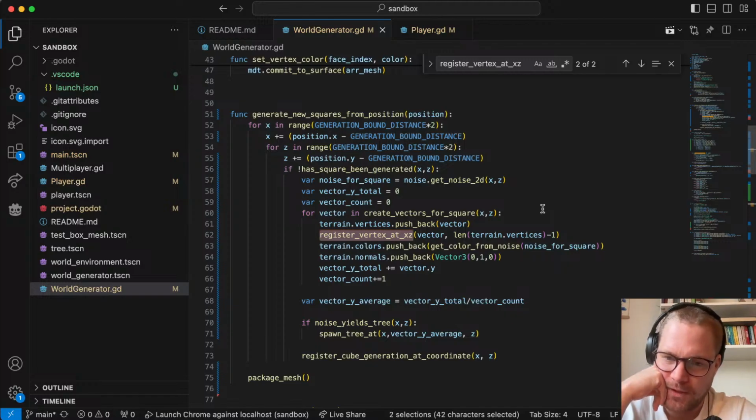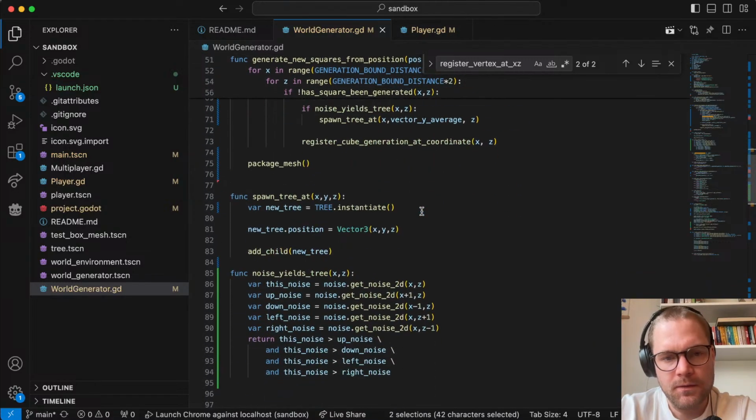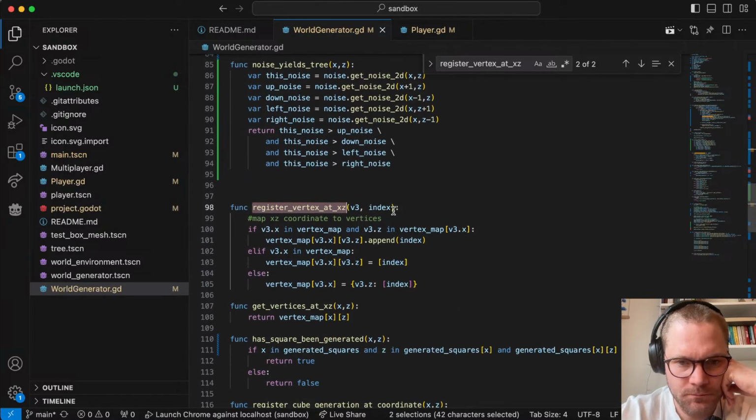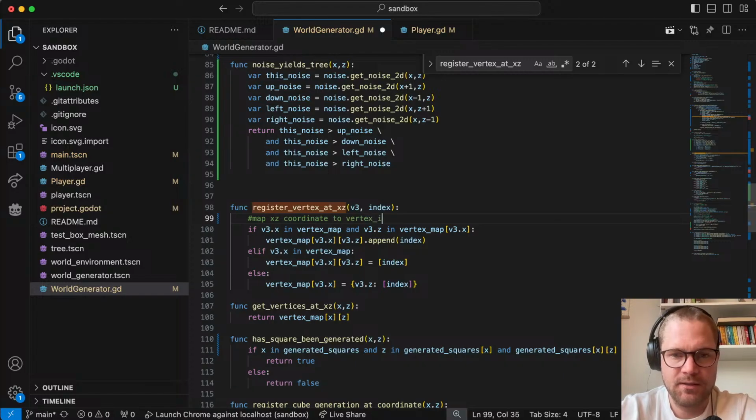Vertices. So this is actually to vertex indices.